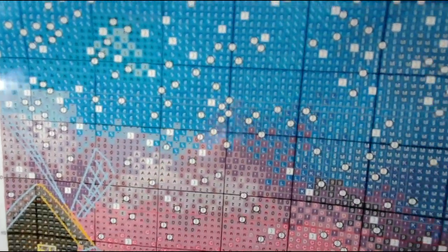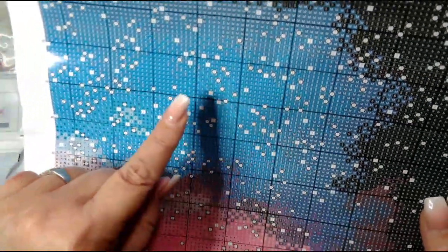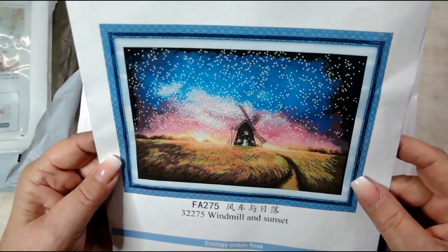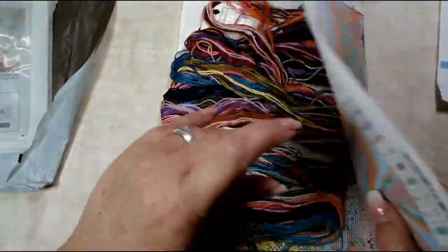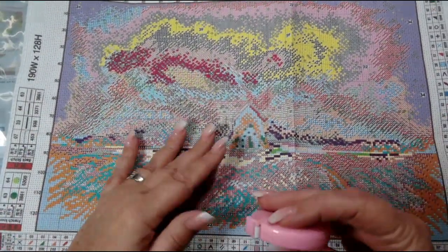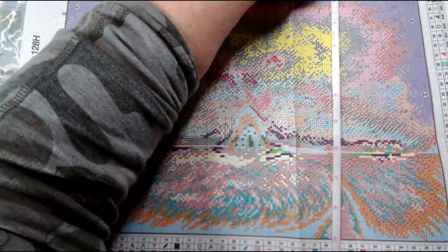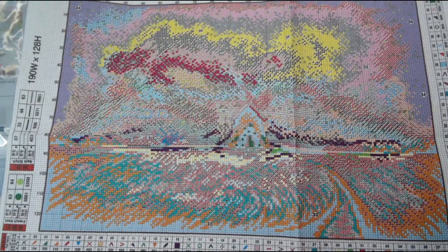Very clearly printed. You can mark on this with a pen. I've done it. So I think all these little stars in the sky are all French knots. I think with some super shiny seed beads, some white ones that are opaque, that would look really pretty. Really pretty. Okay, let's look at the canvas first. So for something that has 64 colors, this is little. This is really little. Let's take a quick measurement on it. So it's maybe 13 3/4 inches by 9. 14 count, really little. I mean, yeah, it's got confetti, but it's not bad.